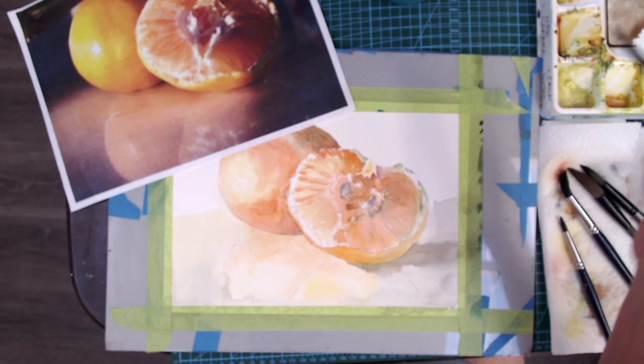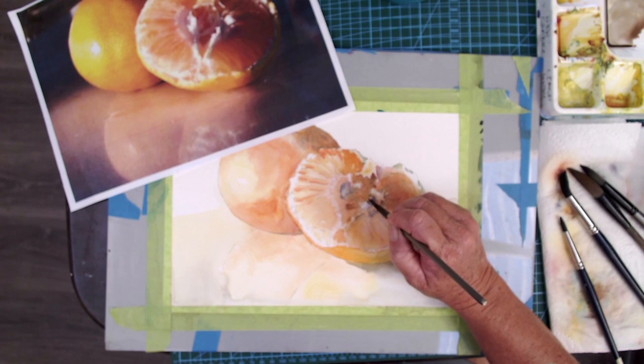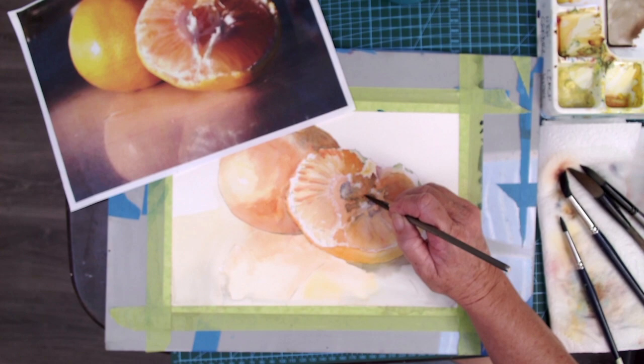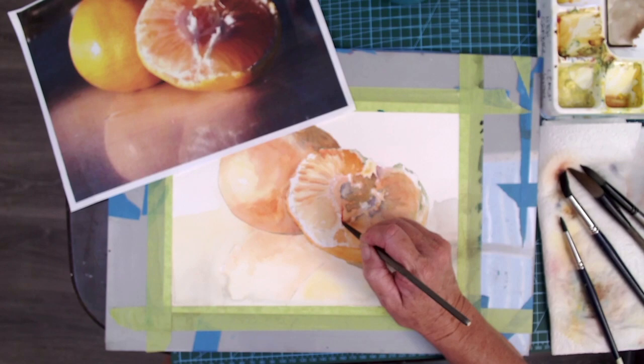I can't tell you what it is because I got completely lost, and it doesn't really matter. So we're just building up the tone here. I'm using the alizarin crimson with a cool yellow and just a tiny, tiny little bit of the Windsor blue to really get that tonal depth in that area. Because it is almost burgundy down there in the center if you have a good look at it.